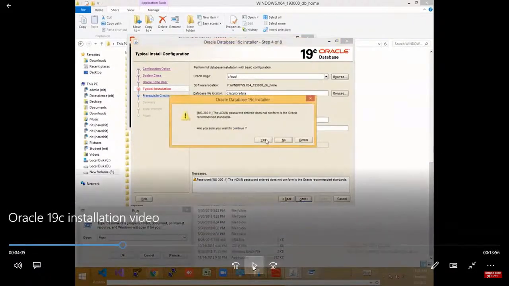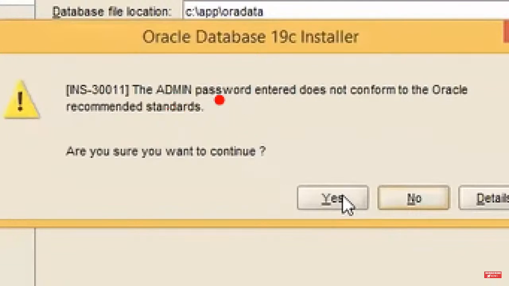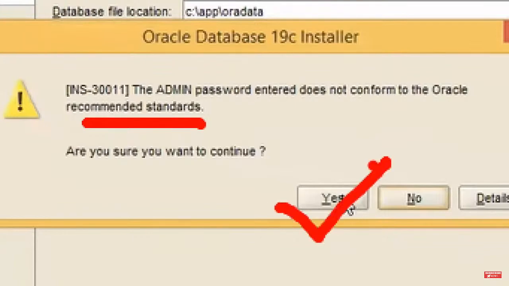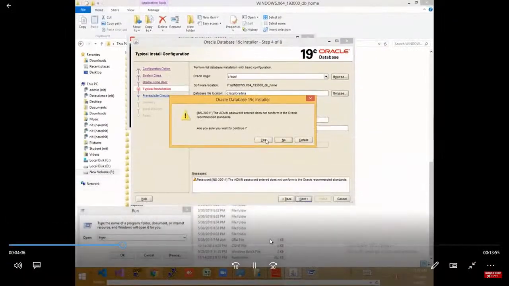After clicking here, it shows one message. Carefully observe. The admin password, admin means what? System. The admin password entered does not conform to the Oracle recommended standards. But okay, no problem. I can say yes. Click on the yes button. So I'm going to click on that yes.